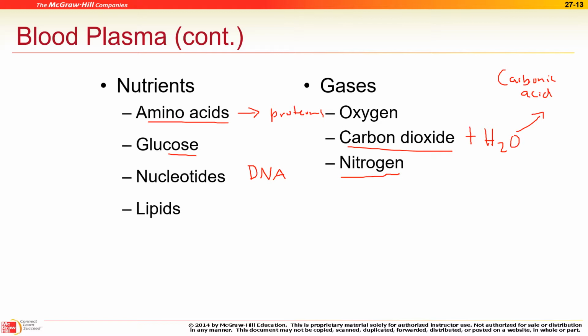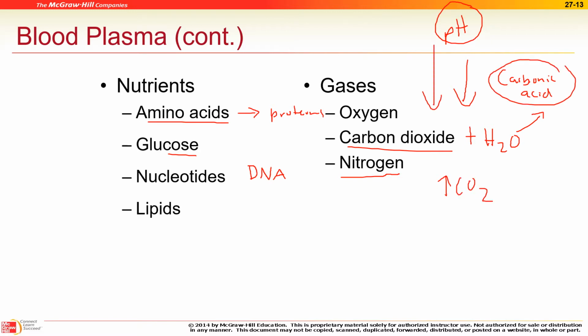So carbonic acid, does your blood pH go up or down? Down. It's an acid, so your blood pH will go down. Yeah, you guys get it now? So if you hold your breath, what happens to your blood pH? If you hold your breath, what goes up? CO2 goes up. That makes more carbonic acid, so your blood pH goes down. What happens if you hyperventilate? Then your blood becomes basic. Right? So hopefully that helps you with your discussion question and research.